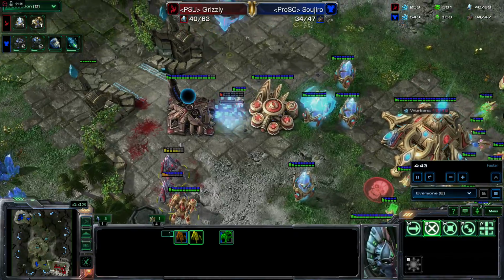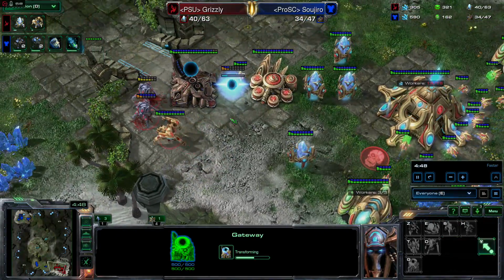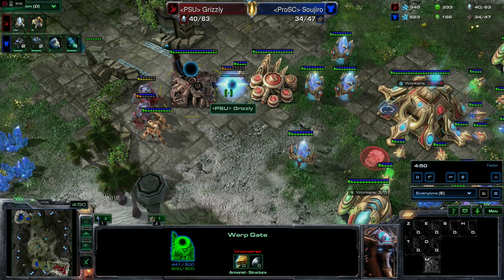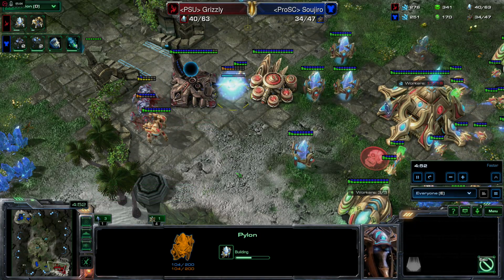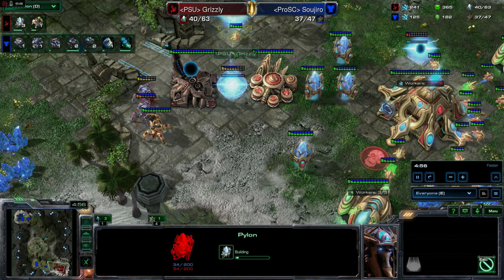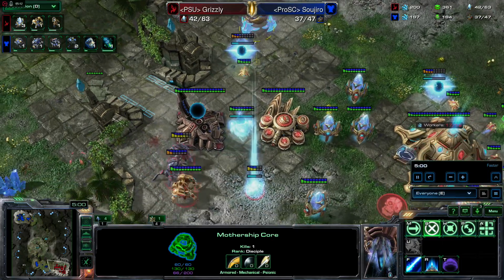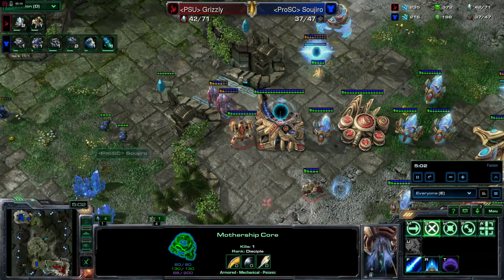right there. So I'm just kind of building pylons and trying to get things up. I finally got my second gateway up, but this one is now unpowered because I don't have a pylon here. So in this situation, I know I just have to make sure I don't get supply blocks. That's why I'm throwing down a lot of pylons, and also so that way I can photon overcharge them. And I'm just trying to warp in as many units as possible.